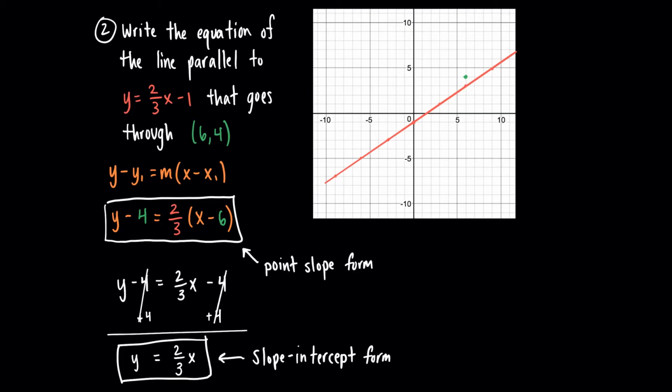So if you actually come over and graph this line, I'll do it in blue. Let's use the slope-intercept form. So I'm looking down here. So we're going to do 2/3 x plus 0, right? So it didn't give a y-intercept, so we're going to assume the y-intercept is right here at 0. And then we're going to go up 2 over 3, up 2 over 3. Look at that. It goes right through the point that we wanted it to go through. Down 2, left 3, down 2, left 3, down 2, left 3.